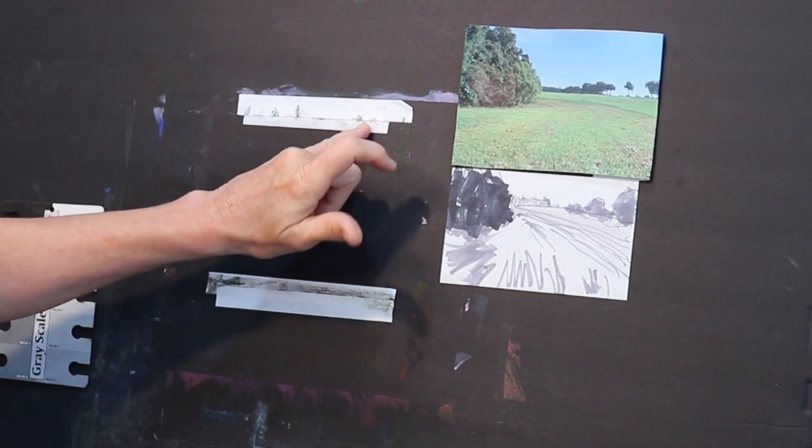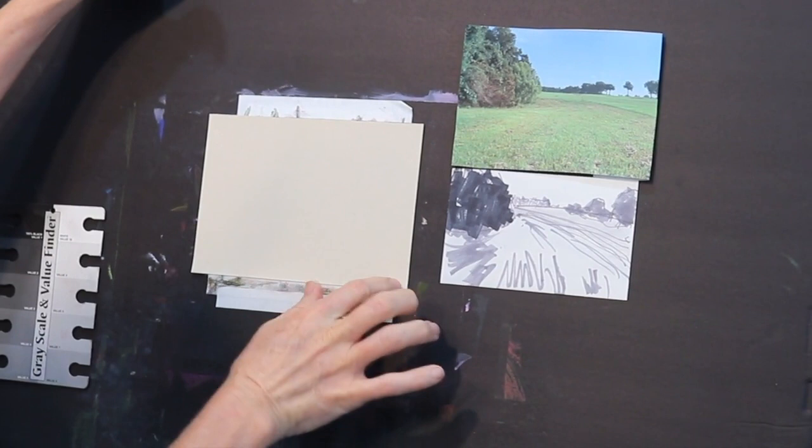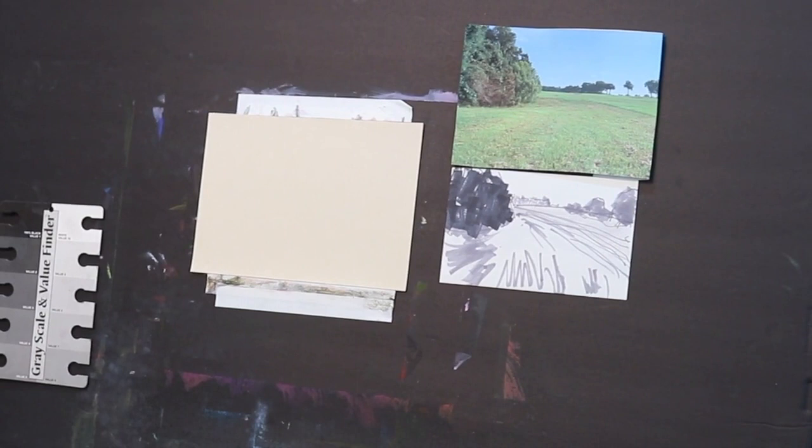Now I have a piece of, I think this is an 8 inch by 6 inch piece of UART sanded paper. I have many videos where I share about this paper. It's a great paper because it takes water. It does allow for other wet mediums, which I will show you in this video.